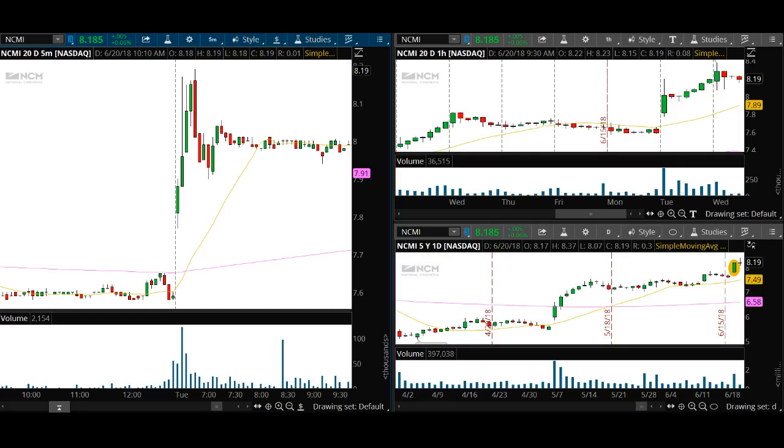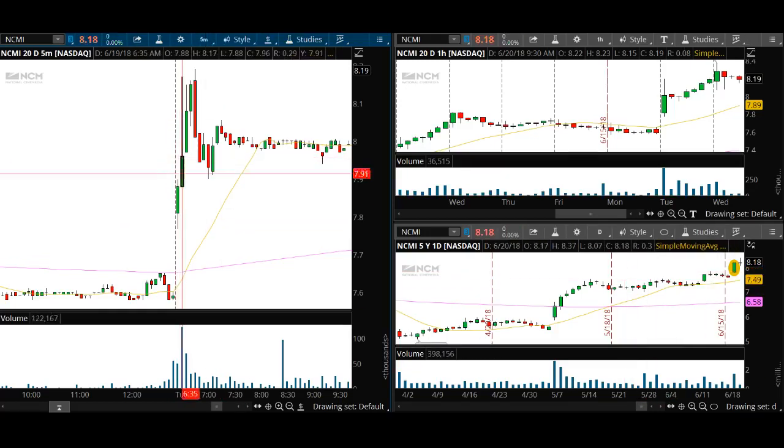So I wanted to go over this NCMI because I think this helps to illuminate that issue. Okay, so first, the NCMI was a gap up on the daily chart. We actually didn't have this on the gaps list until a few minutes after the open. This one came up on my scanner. As soon as it came up, a few minutes after the open, I said NCMI, add to the gaps list. So we add that to the gaps list.